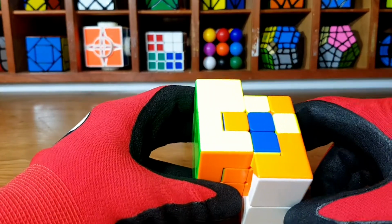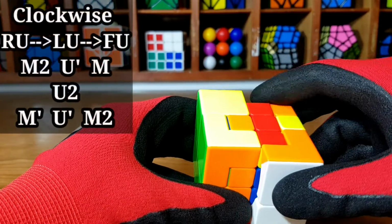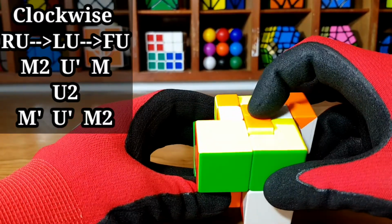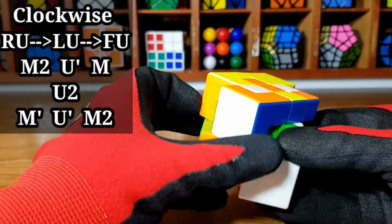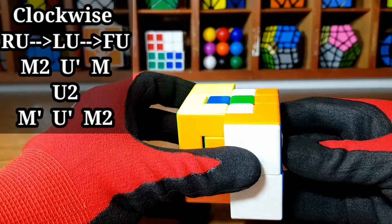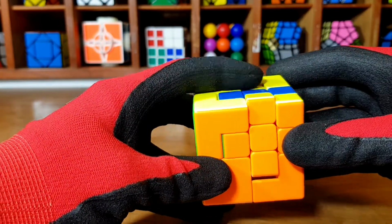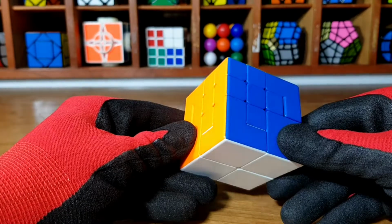Now we're going to do the usual clockwise rotation without any flips. And that is M2, U inverse, and of course make sure you don't move these little cubies in between here. So it's U inverse, M, U2, U2, M inverse, U inverse, M2. Right, that's the move complete. And now we've got to remember to do the setup move back to front: you set up, do the move, then move this slice back, this way, and there we go. Sorted.